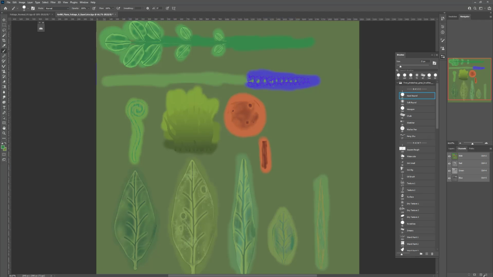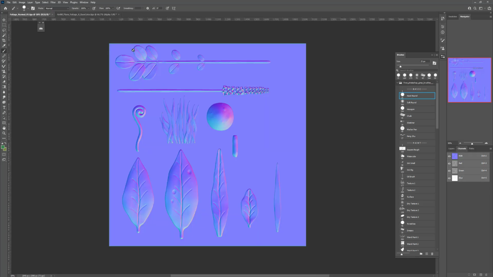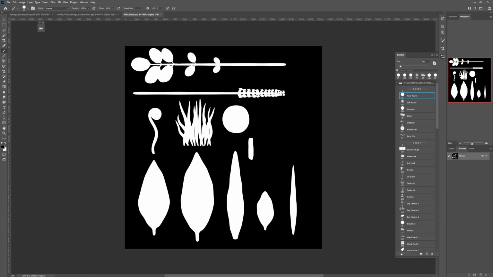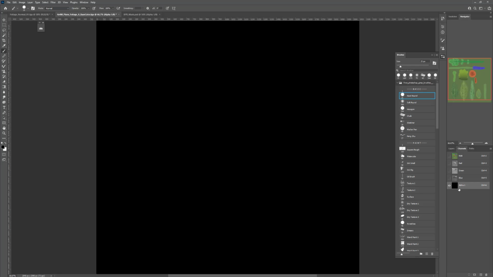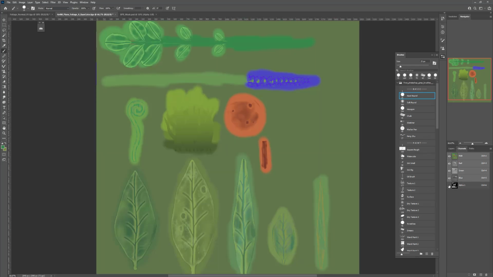So what we can do is create our alpha channel and put our mask back in. Let's open up our mask. This is the one that we got from ZBrush. Let's hit Control A and Control C to select that mask, and we'll paste it into our alpha channel. So now you can see, if I toggle this on, we have our original mask, which is perfect. And now we have this sort of graffiti around the edges to prevent any aliasing weirdness.